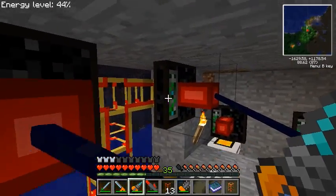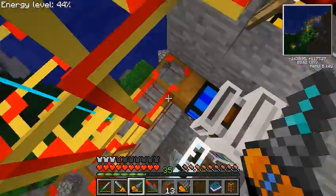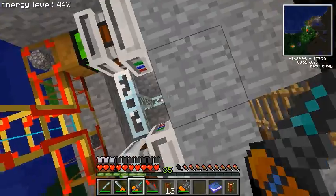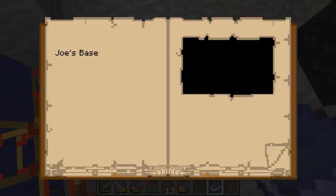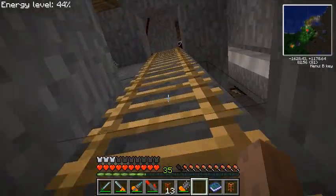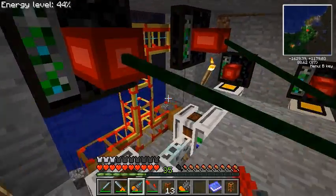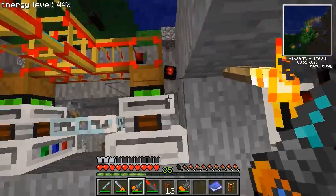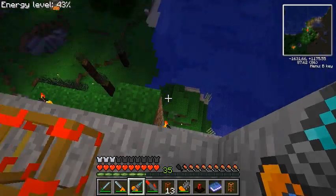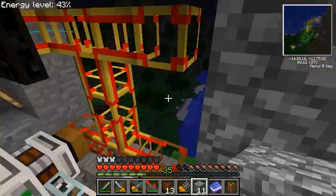Now, if I remove this laser here, the other one will get more power, I think. Whoa, I'm falling inside of this machine. That's terrible. Whoa. Okay. We might have to teleport away because that's how awesome that was. That is exactly where we want to stand at all times. But not really, that was a lie. We did not want to stand there, so we moved. Okay, so for some reason it did not remove that drill. And now I can't get it. Okay, so we're just going to come down to here. There we go. Throw this cobblestone back up so we don't have any crazy mobs coming in.